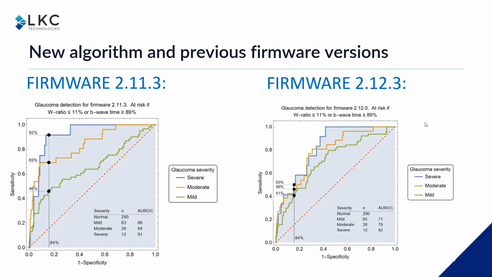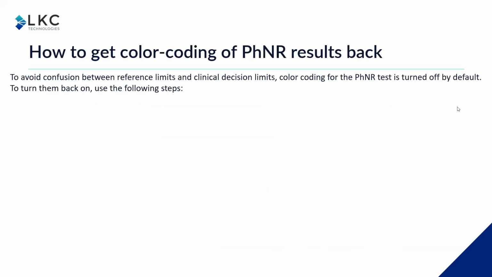What happens to the users that refuse to update the firmware? That can be for different reasons. We hope they will update it, and we strongly recommend that you convince them. In case they have firmware 2.11 or less, the sensitivity and specificity will be similar to the new algorithm. But if they have firmware 2.12, the sensitivity is definitely lower. So please keep in mind that it will not be so good to use that algorithm.